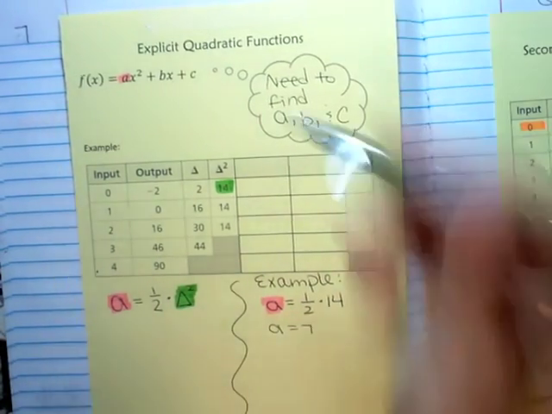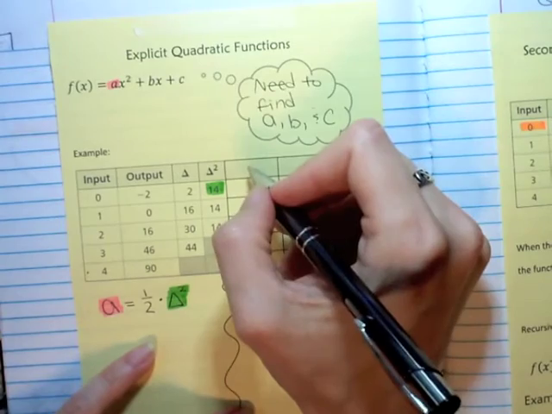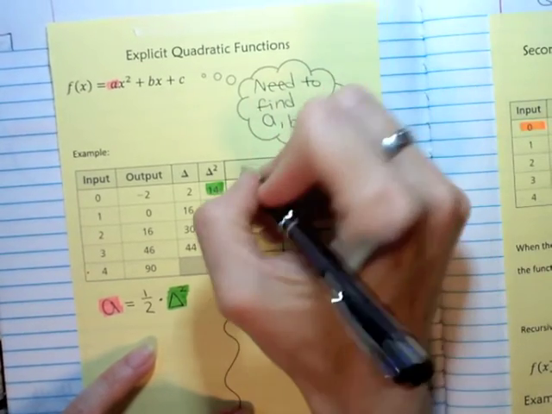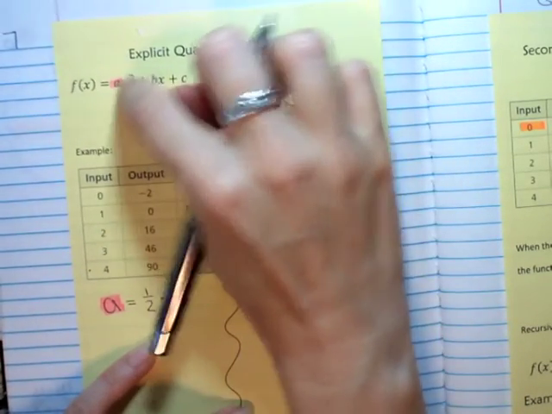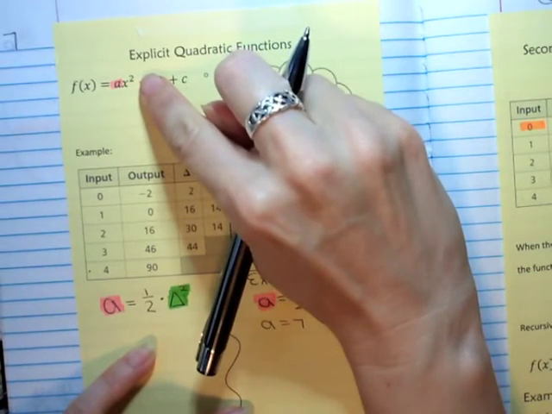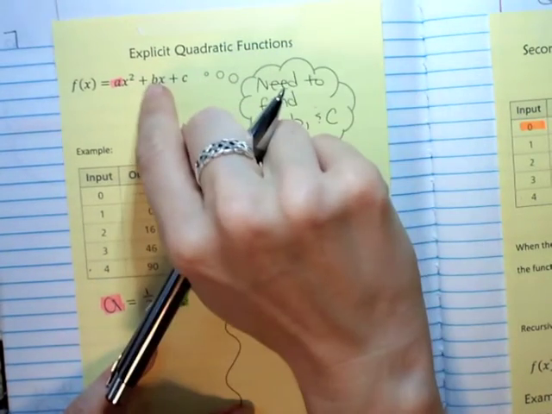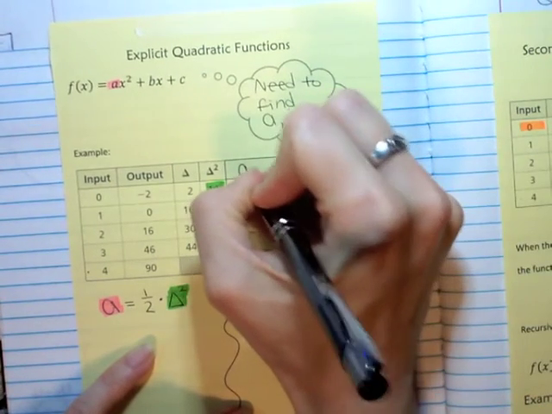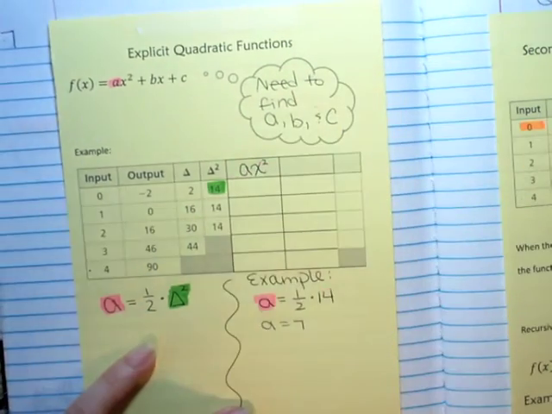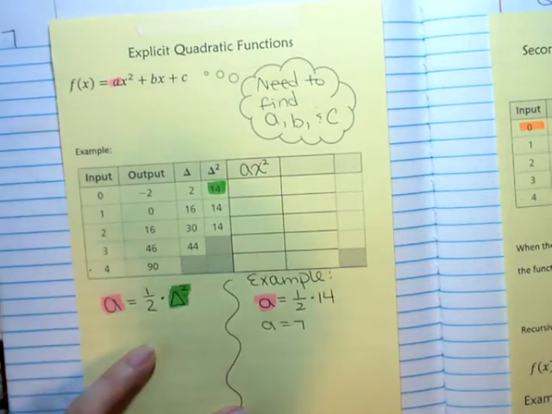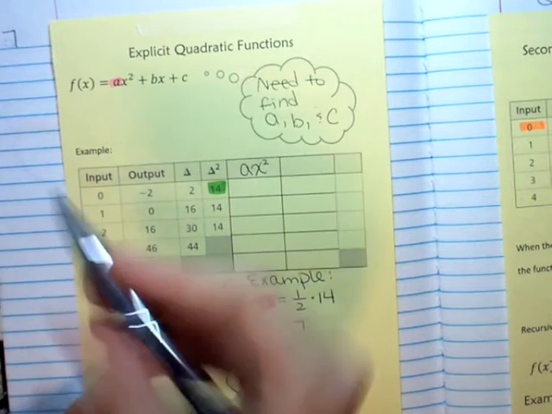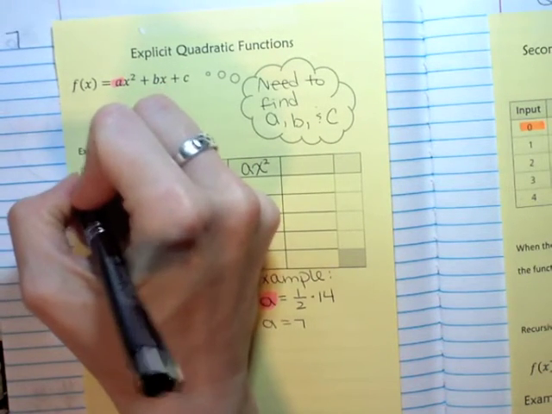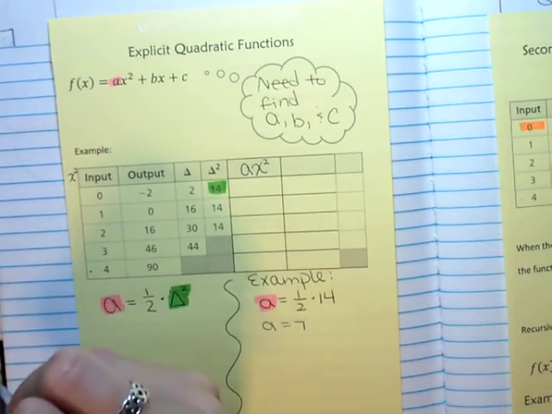All right, so our next column that we need is we need to find this a times x squared from our function. Okay, that's going to help us figure out the rest of our function. So we're going to make a new column, and our new column is going to be a times x squared. One thing that I find helpful to do is to go ahead over here on the left, make myself a new column that's x squared, so I don't have to keep calculating that.